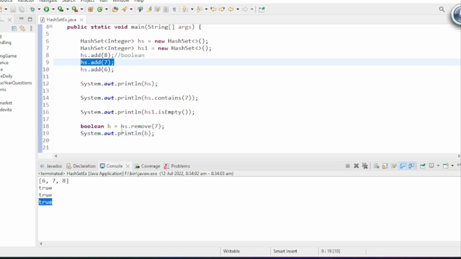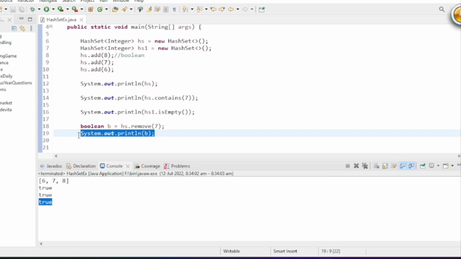Now you have removed this 7, and this method returned the boolean value, and the boolean value is true because this 7 is present in this hash set.